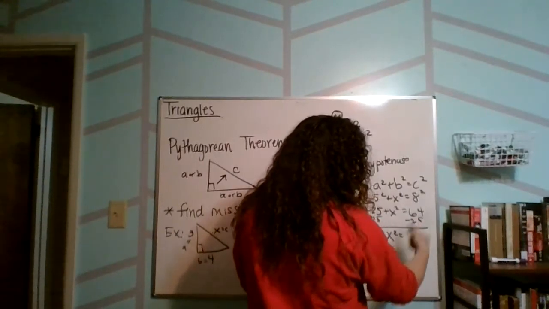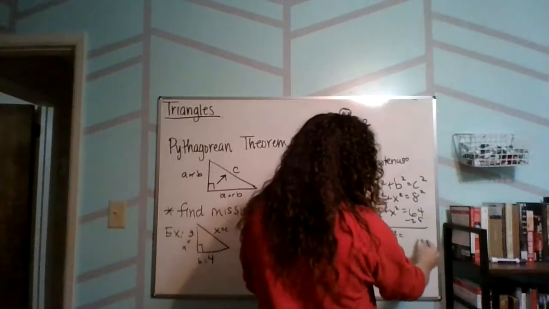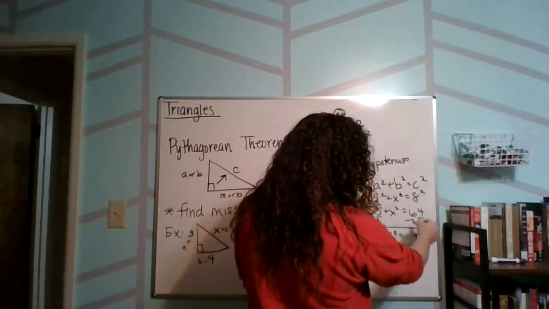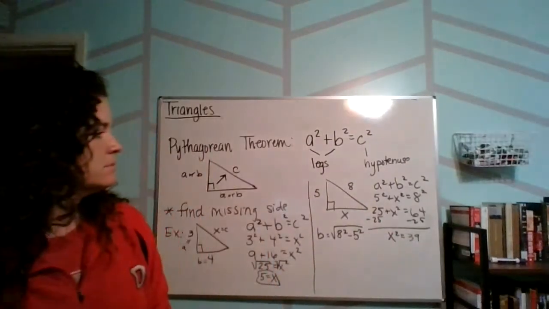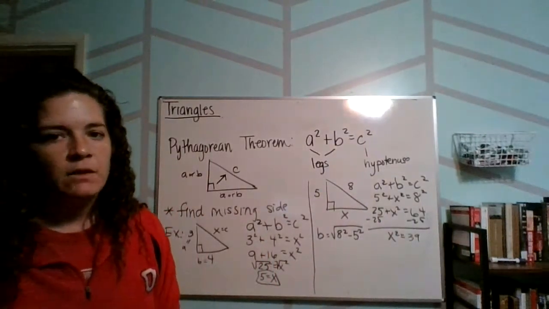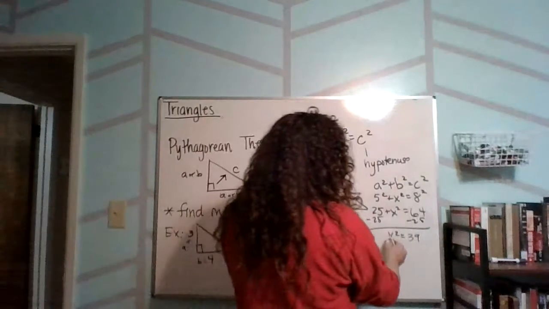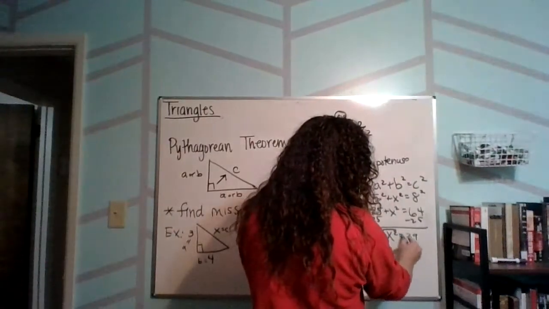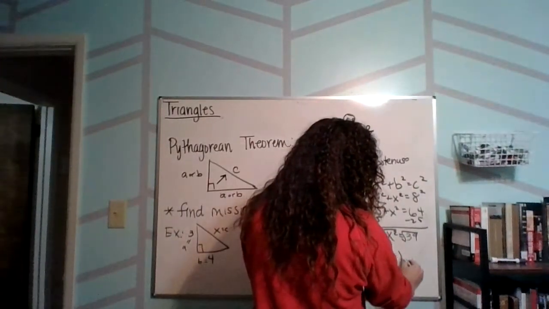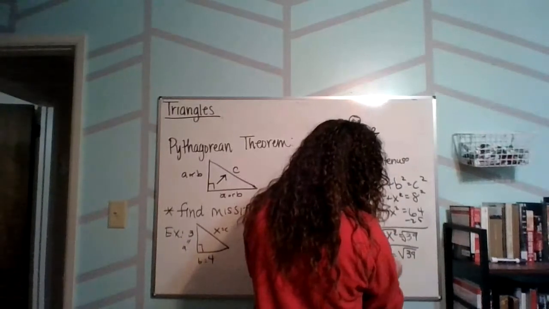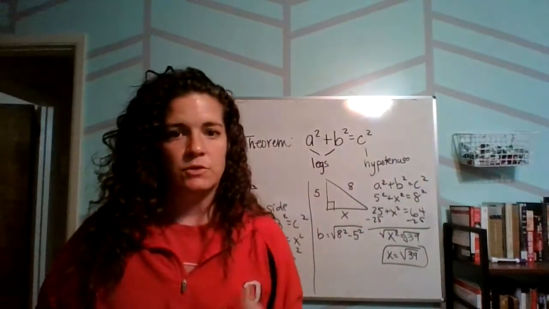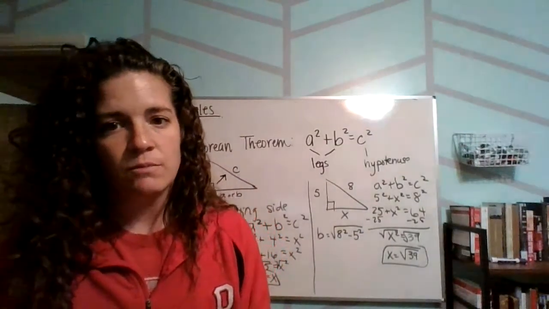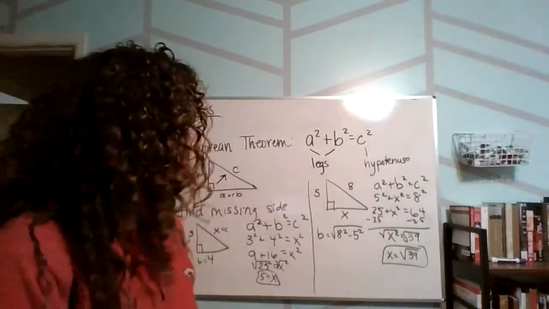And I'm left with what 64 minus 25 is... Can't do that in my head for some reason. Is that 39? Yeah, it's 39. Alright, again, to get rid of a squared term, we just take the square root. So we're left with x equals the square root of 39. Remember, I tell you if it's not a perfect square, leave it. You guys should know your perfect squares up to 20. If you don't, keep practicing those.